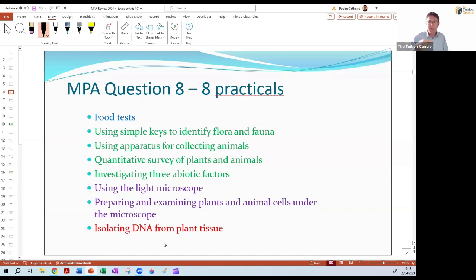That's what I hear. Because they reckon there's not many real juicy questions they can ask in there, especially if they don't ask an ecology question, because the ecology question is probably going to be asked in section C. So the DNA experiment they ask, because it's a juicy question. They can ask lots of different questions to really test your knowledge of cell structure and your understanding of why you used each of these different things for each of the steps, right? So it hasn't been up for a while, that one, isolating DNA from plant tissue, just saying.